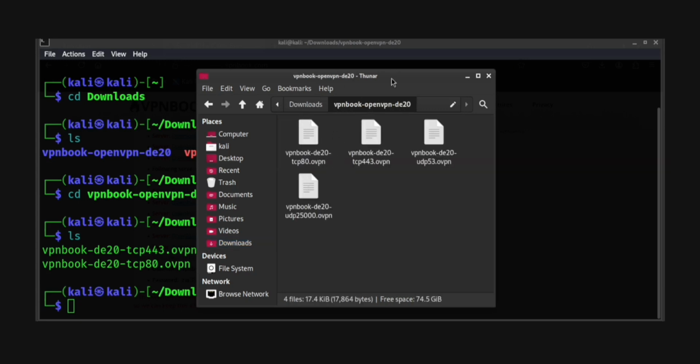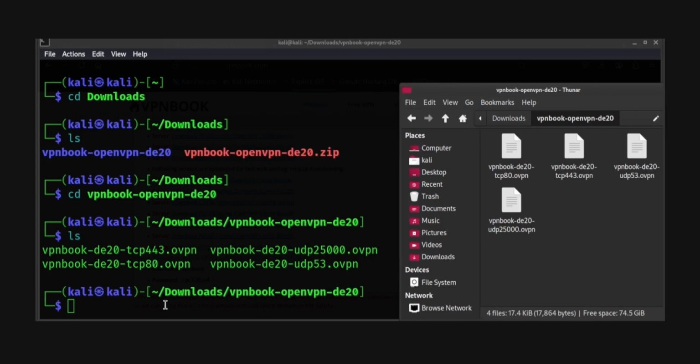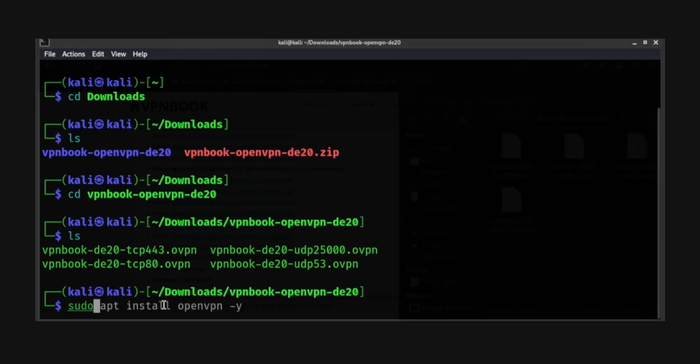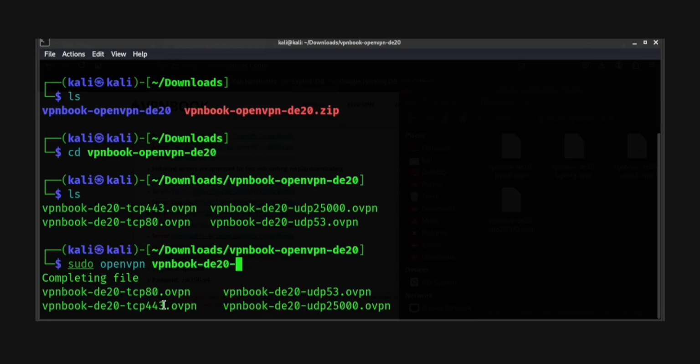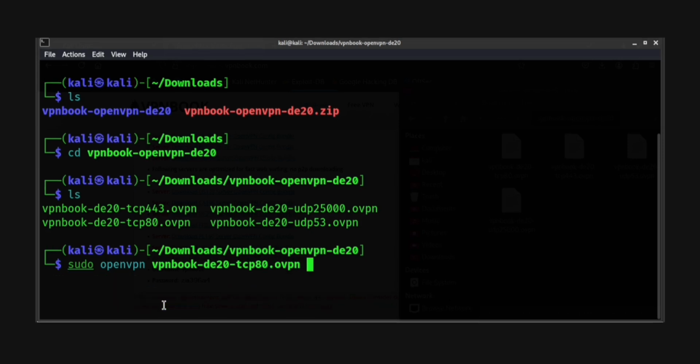We can select any one. Okay, keep in mind you can select any one among the 4. So I am selecting any one from these 4 configuration files. OpenVPN is also very important for strong encryption and security. It supports robust encryption standards like AES, making it a secure option against cyber threats.